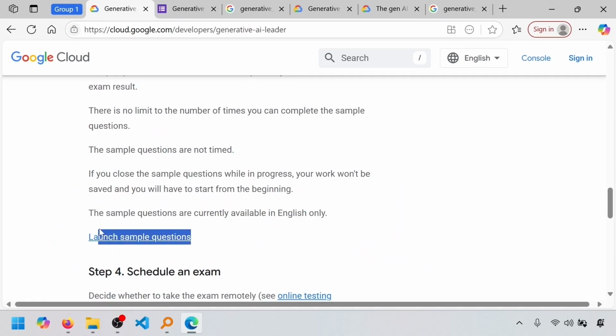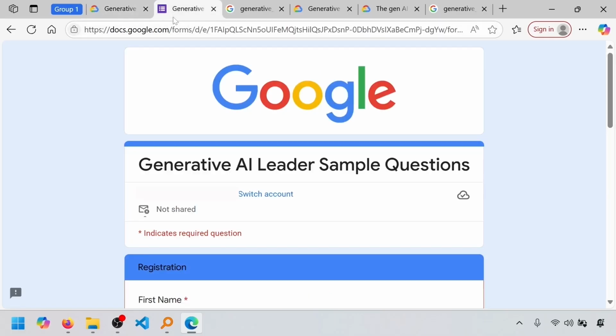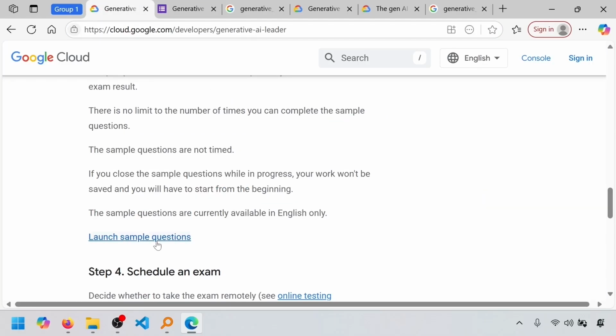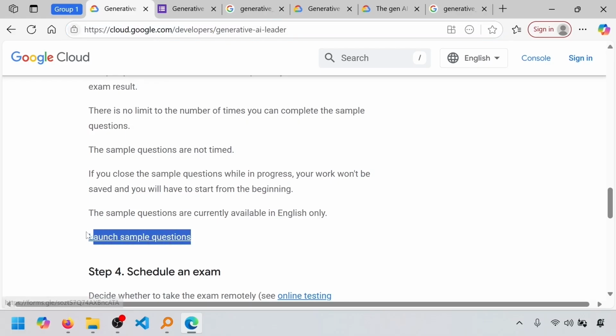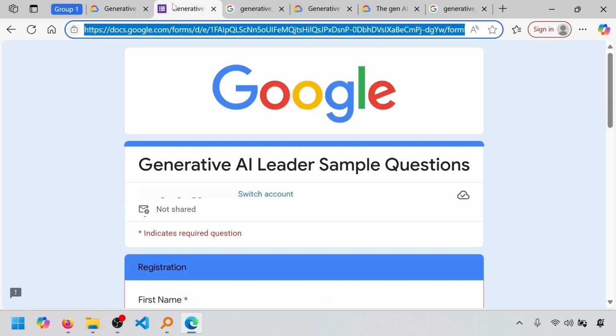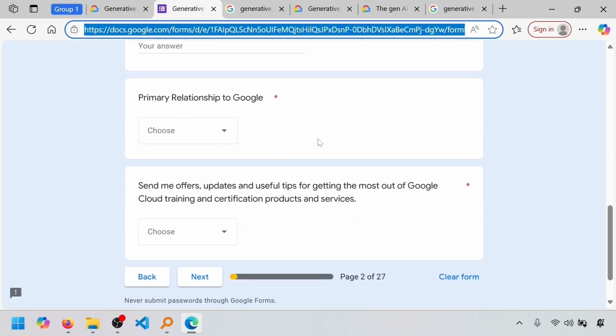So another important thing, like I mentioned, is the sample questions. These may not come in the exam, but very similar questions will come in the exam. So you need to log in, and pretty much this is the path for the sample questions. It's better to launch it from here because it's a Google Doc, so the path can change. So you can go here. This is the root directory for the certification, Generative AI Leader, and in here you have the sample questions. You need to log in for this. I have logged in with my Gmail, and if you fill up these things, you'll get almost 20-25 questions, I guess.